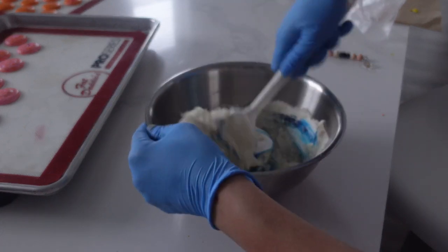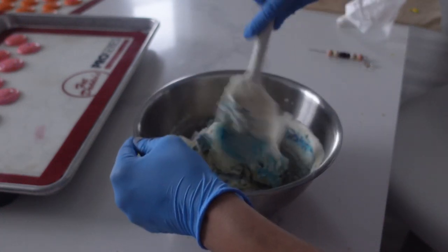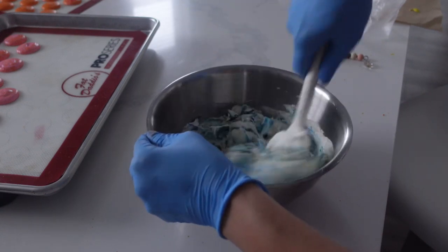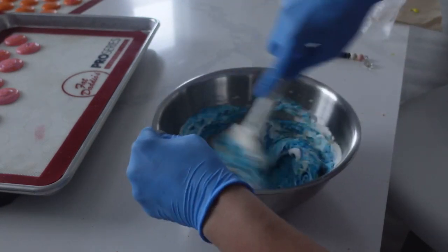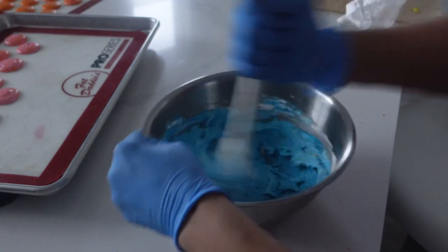Here I'm just showing you how I fold together all of my ingredients. I feel like every time I make a macaron video, I really want to show you guys this step in real time so that if you are trying to pick up some tips, hopefully you might. I find with my recipe, the best thing to do is to fold in all of the ingredients first, make sure they're fully incorporated, and then I'll begin taking the air out of the macarons. That really gets the batter to turn into a batter. You're really beating out some of that air in the meringue.